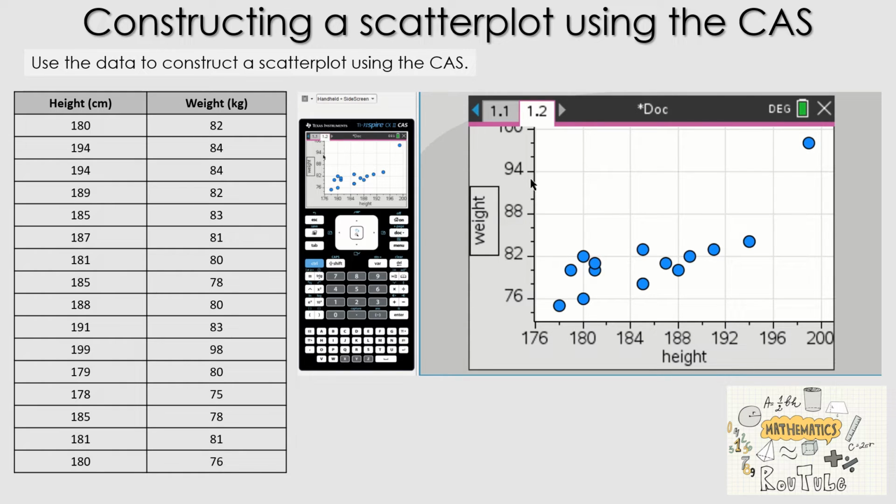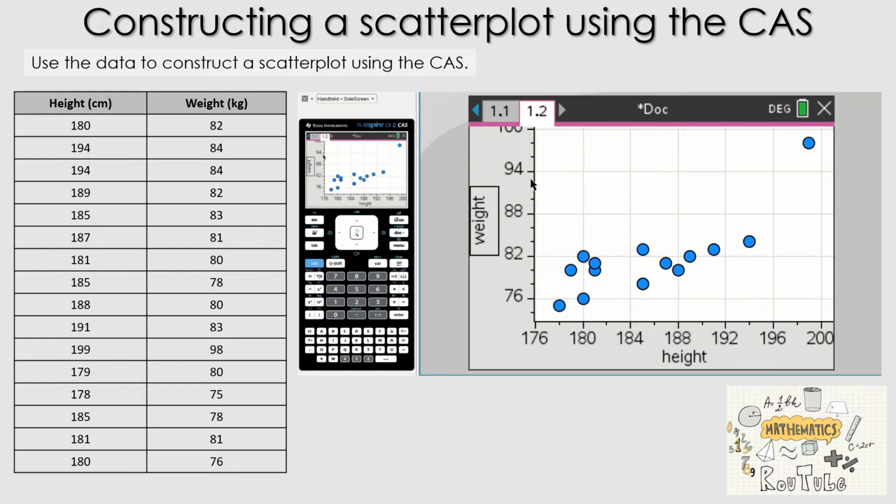Now, there's plenty of things we can do with this scatter plot. We can obviously draw it from scratch if a question needs us to, if there's just an empty graph and we need to draw it from scratch. Or if there were a couple of points missing, we can use our CAS to create the scatter plot like we have just done, and then you can input the missing values as well. So there's plenty of different things you can do. And then as we're going to do throughout the video, we can find our residual plot and do a few other things in terms of finding the equation and things like that.